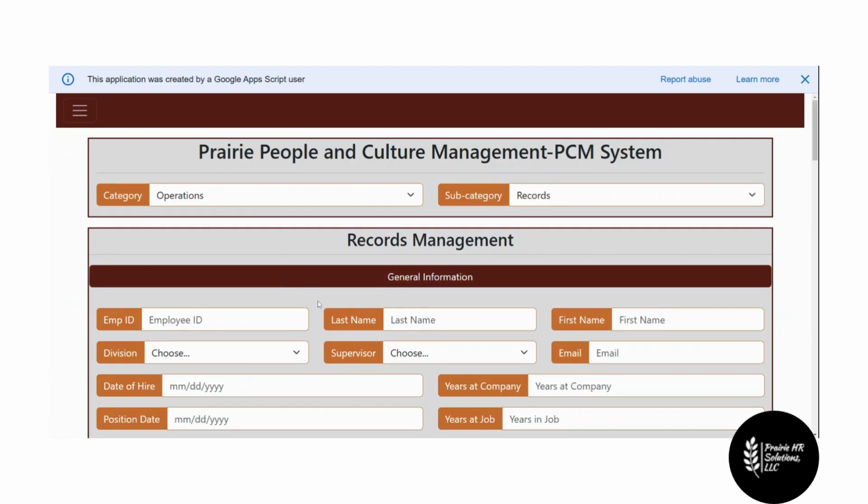And I know that each individual company or preference has different color schemes in mind. So we're going to change this up a little bit, and I'll show you how to do that within CSS. And then this should take care of our records management piece. And then we'll be able to go into some actual analytics, compensation, maybe some graphs, more tables, and things like that.